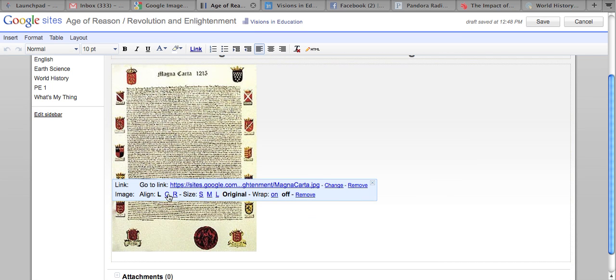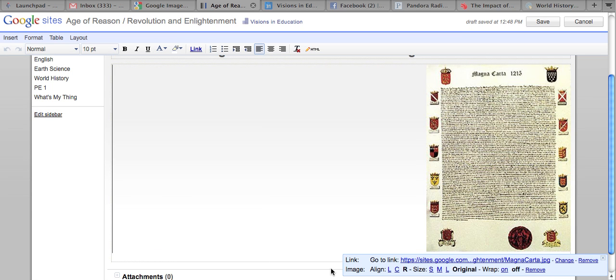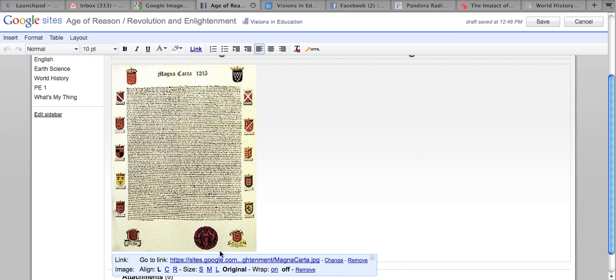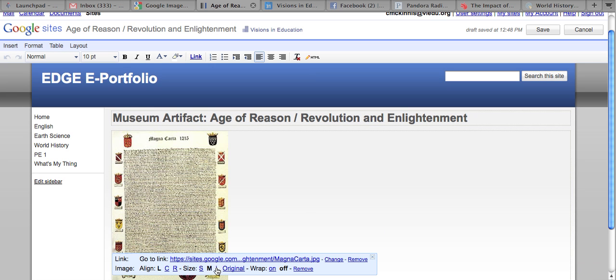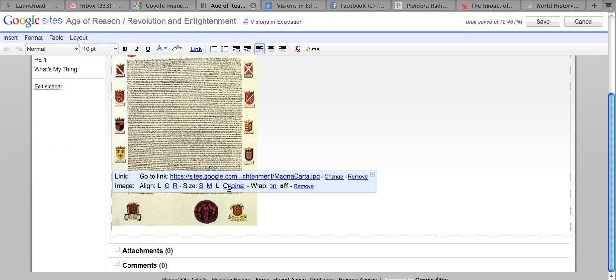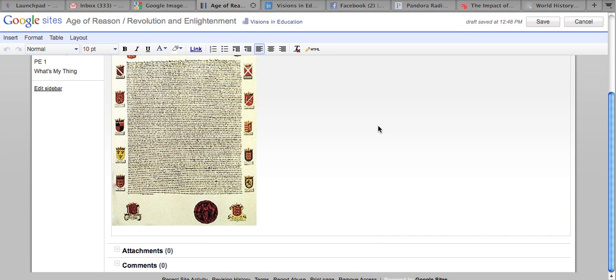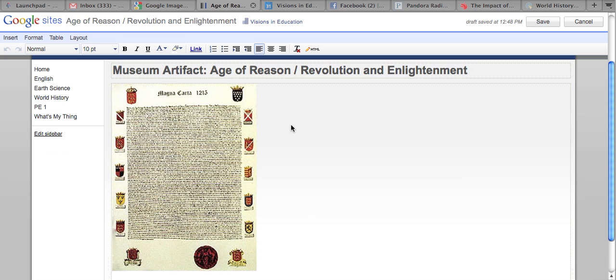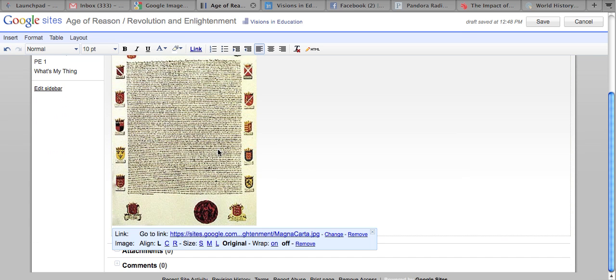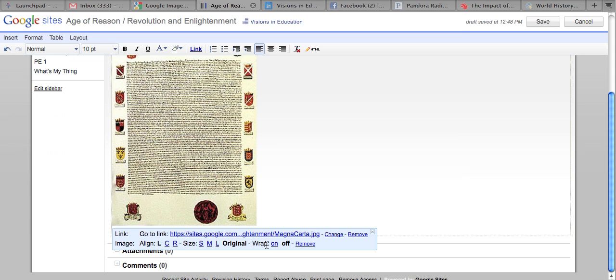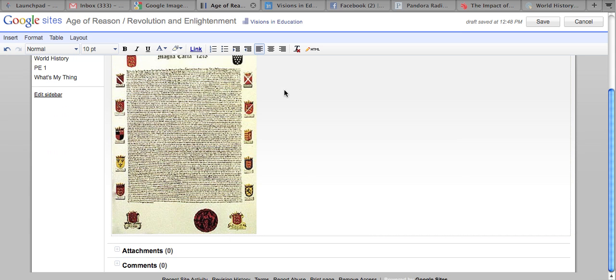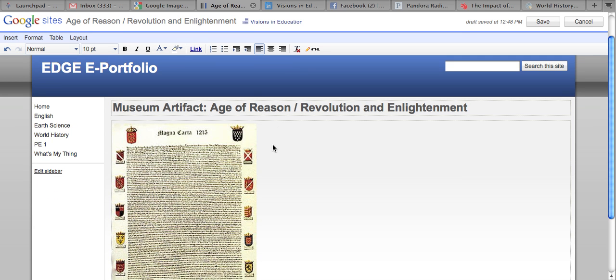So I can resize this, I can put it in the middle, I can put it on the right if I want to. I'll just keep it there. I can also change the size, if I want to go smaller, if I want to go larger, okay? Or I can go back to the original, which I like, so I think I'll work with that. So now if I want to write on this, I actually have to put wrap on, and to get to edit, I just tap on the image and I hit wrap on. Now what it'll do is it will allow me to write. See my cursor up at the top here?